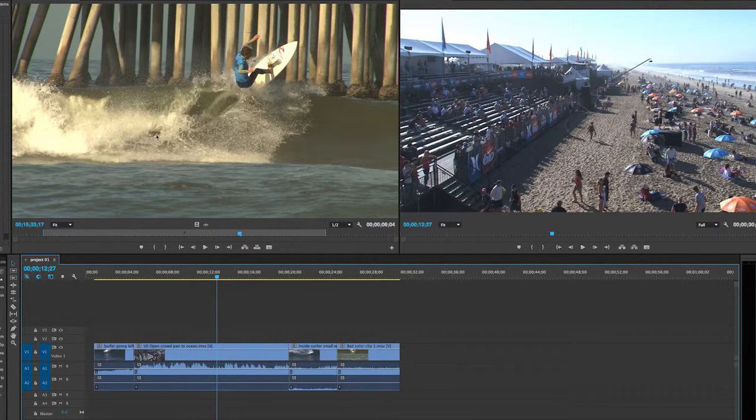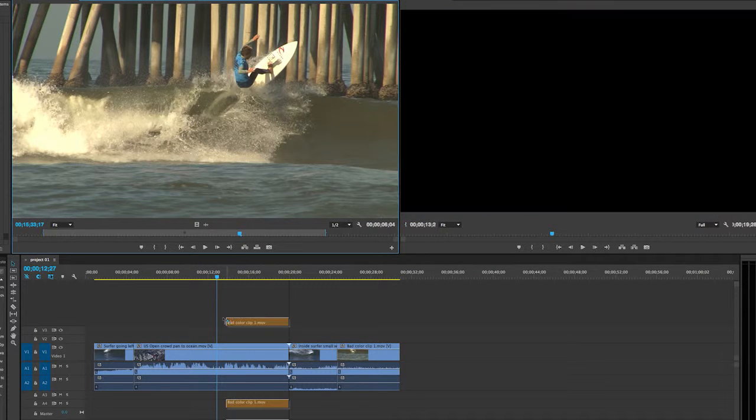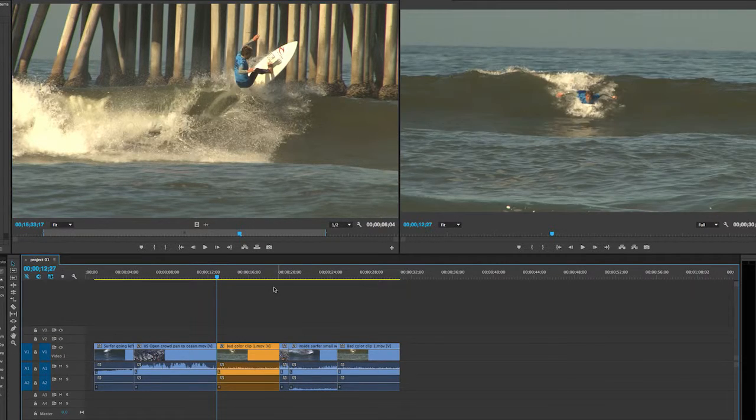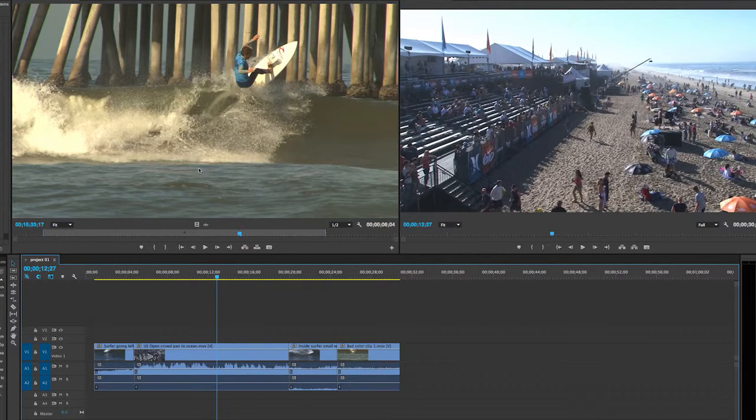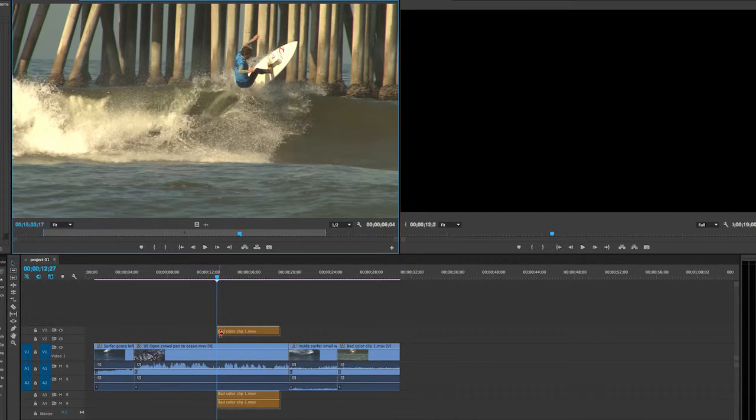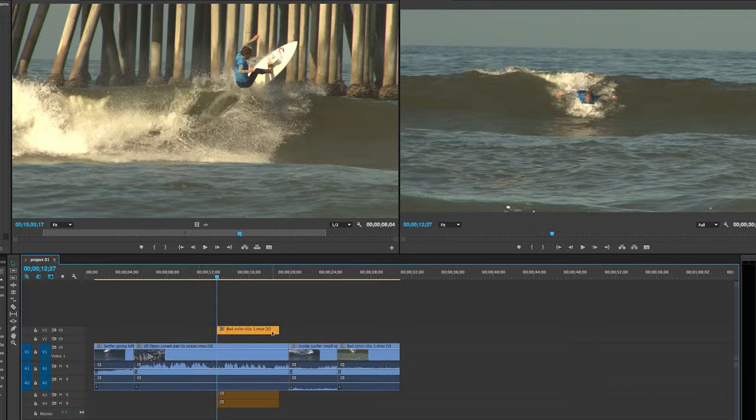To perform an overwrite edit, I don't have to hold any key down. All I have to do is drag. So I can mouse click and drag, boom, put that right there. And it didn't move anything over. It's simply covering the visual part, and the audio part, I'll only hear one audio track. Now I'll undo that and let's try this one more time. If I want, I can do this. I can drag this down and park it on the above track for visual and audio on below tracks. And now I'll hear 4 tracks of audio, but I'll still only see 1 track of video.